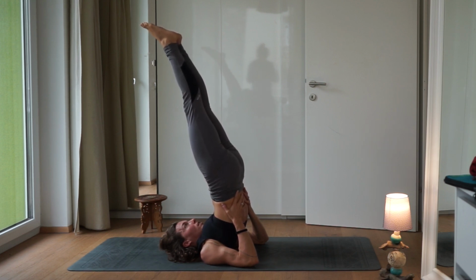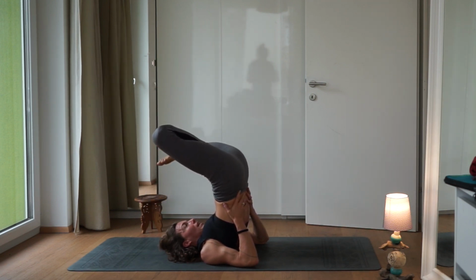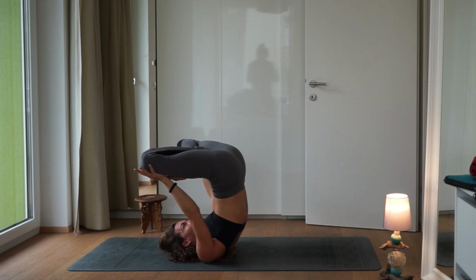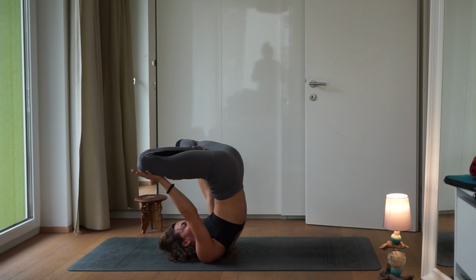If you have any variations here you would like to apply and you're aware of them, knowing them well, you can do it. Maybe finding more concentration and balance through a lotus or through bringing your foot palms together and bending your knees sideways. So your balance should be especially on top of your shoulders and shoulder blades, not too much on your neck. If that's the case, just come back to supported Salamba Sarvangasana.